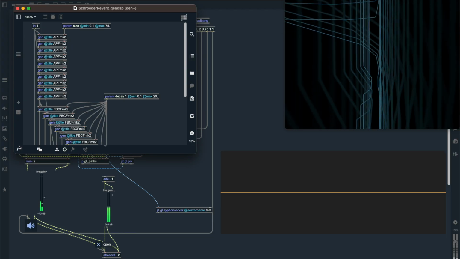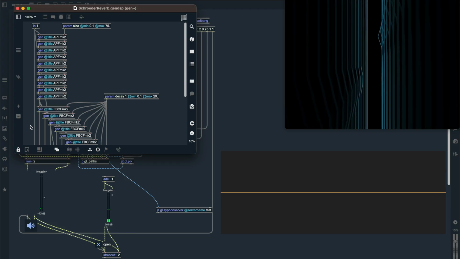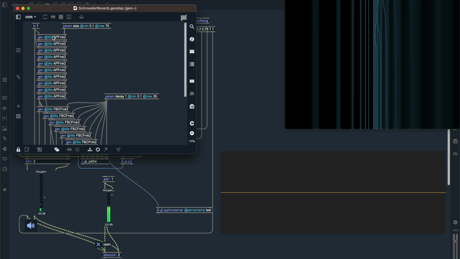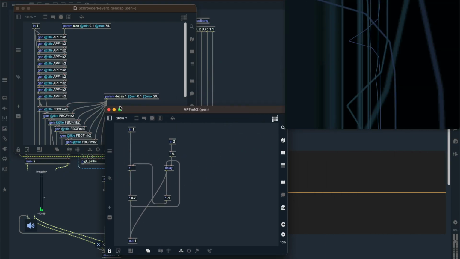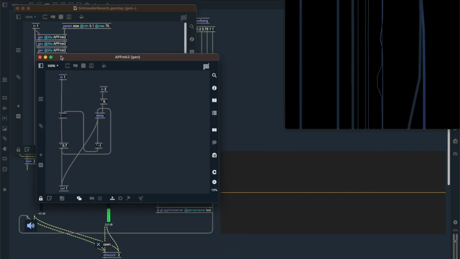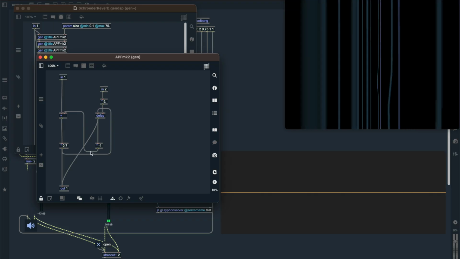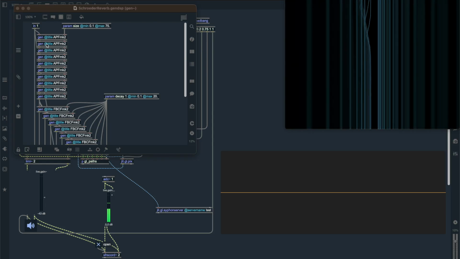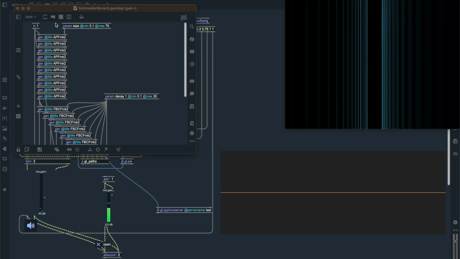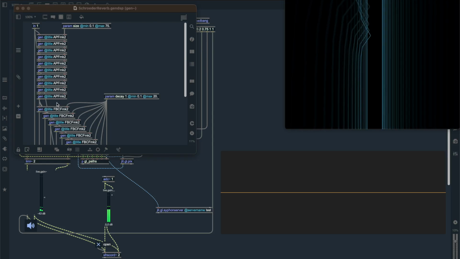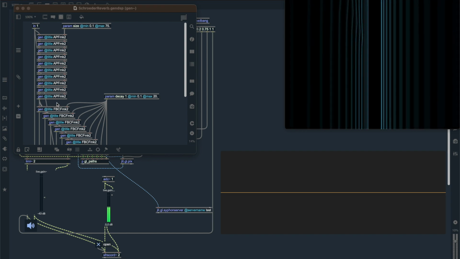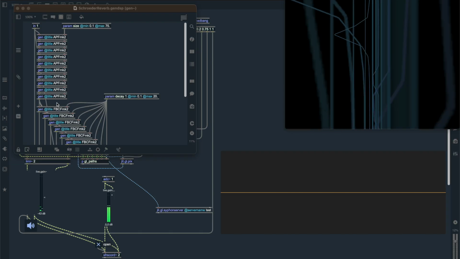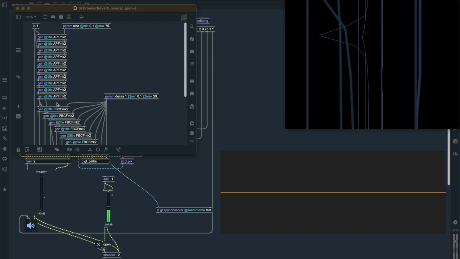And what that means is we are bringing that audio signal into one of these gen subpatchers, delaying it by a very short amount of time, and feeding it back into itself. You do this 10 times over in series, and it creates kind of a smear or an elongation to the transient, and begins to sound a little bit like a reverb.